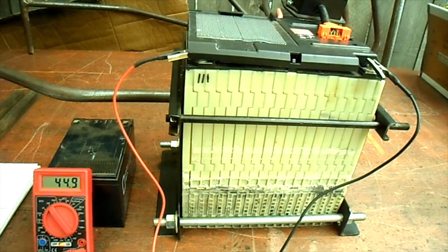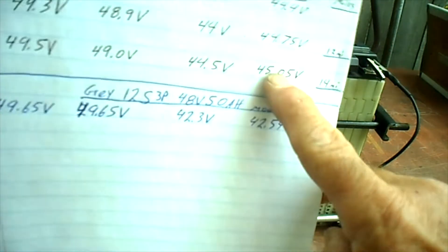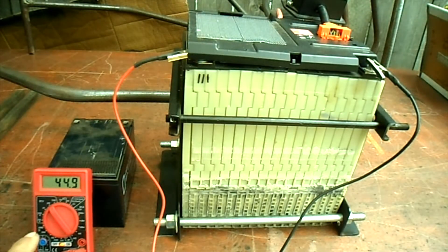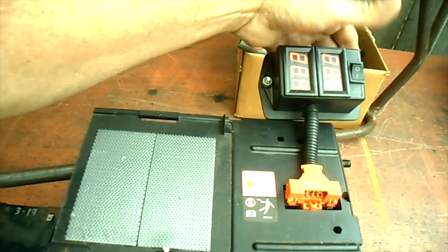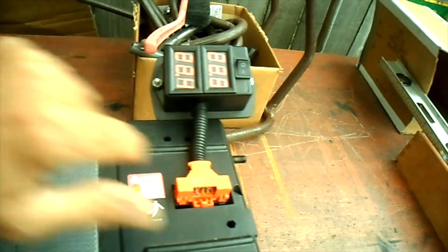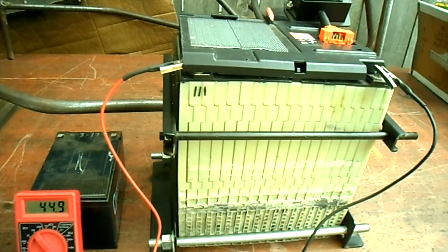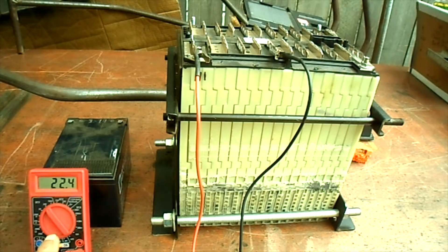I've got our slightly puffed module here. I'm doing a little bit of cell group testing. The other day when we stopped running it, it was at 45.05 volts and now we're at 44.9 — a little bit of a temperature difference, it was warmer that day. Our balance monitor still shows a little off: this side shows a little bit higher than the other side. Figured we'd get a little bit of data and see if we can compare it.